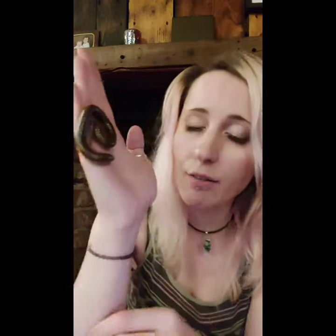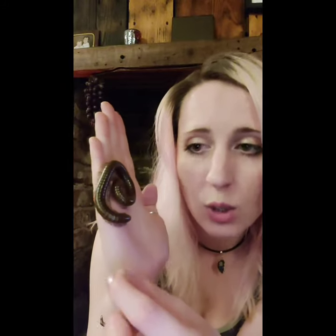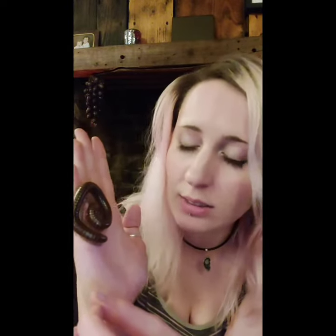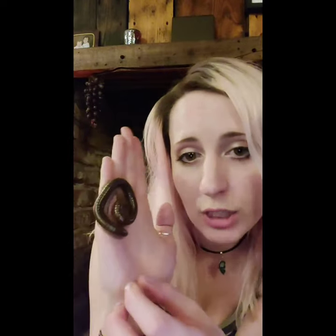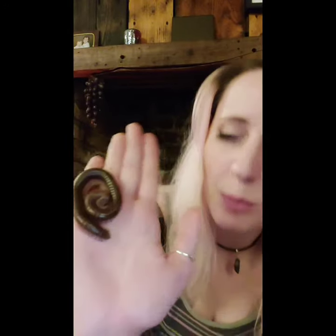Another physical adaptation is that some millipedes can produce a very strong liquid or ink from their back end when they're scared. It smells very strongly, so it puts the predator off from eating it, and it can also make the predator slightly itchy. Speckle probably won't do it because he's handled regularly, so he doesn't really see me as a threat. But if he was to ink on my hand right now, it would be very bright yellow and would stain my hand for about 24 hours — though other than that, it's not harmful or irritating.